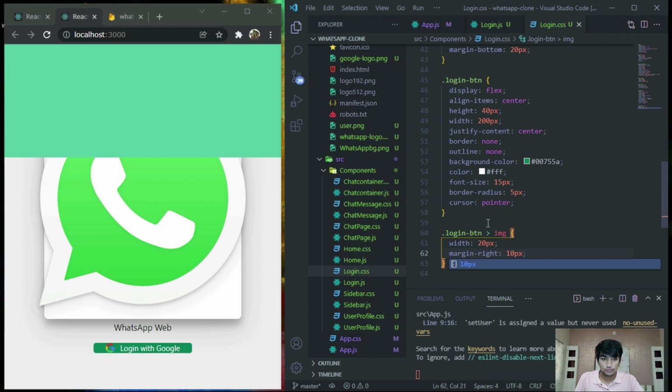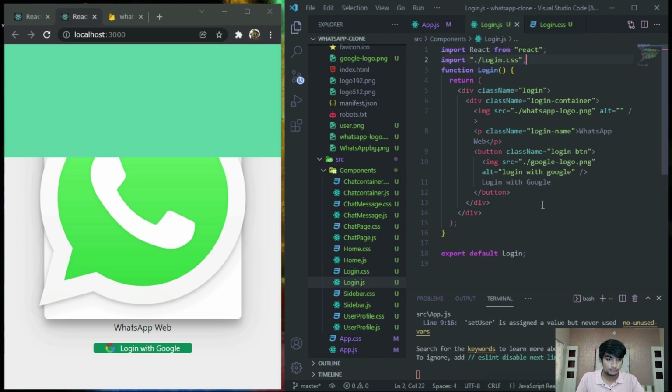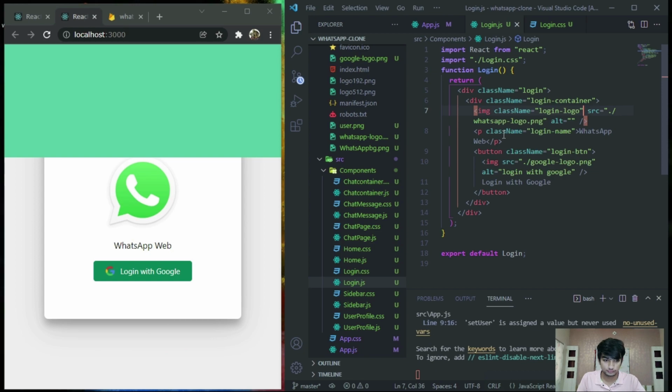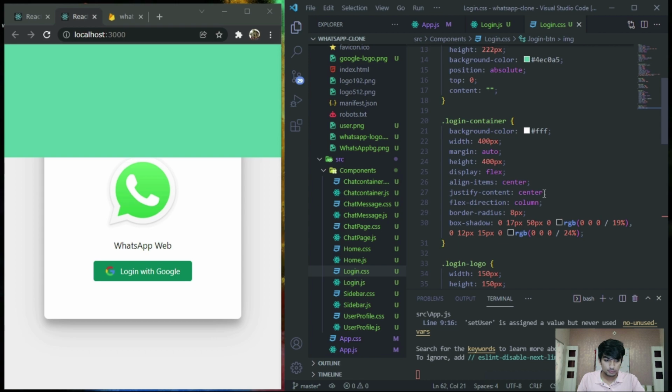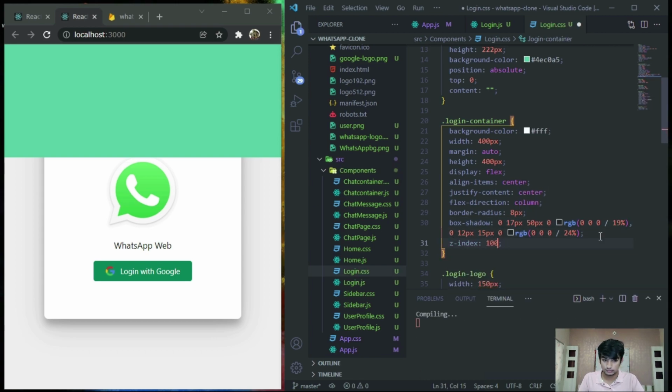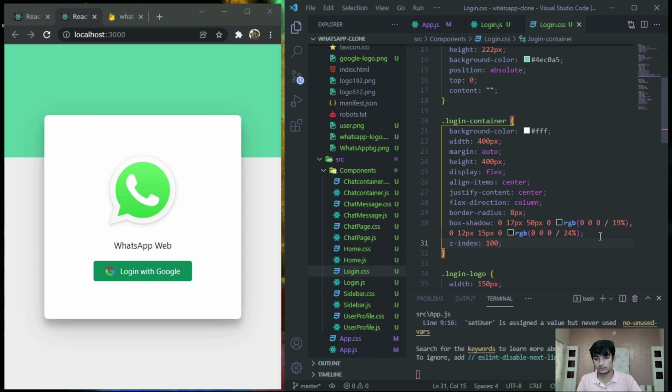Okay, now for styling, provide the class name here. I didn't provide it, so logging logo, and save it. Okay, logging logo, everything is now good. Now provide z-index here 100. Okay, so it looks nice.